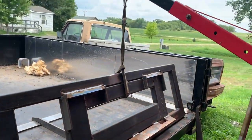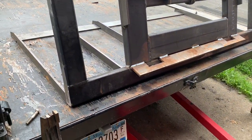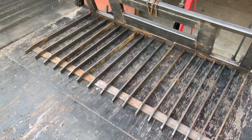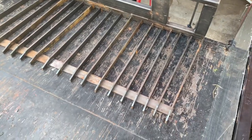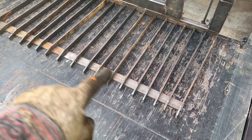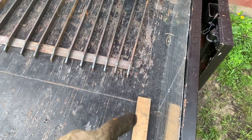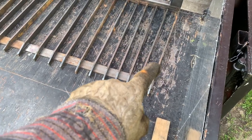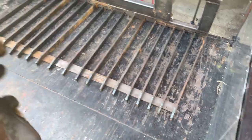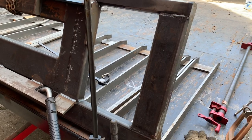This is the best I could do for setting this up — just trying to square it up the best I can, and then I'll weld them on. I laid them all out and that's pretty much what my grapple bucket will look like. I probably should have marked all the dimensions on that flat piece — I kind of forgot about that. I'm just going to cut a block of wood that's the right size and then space them out like that.